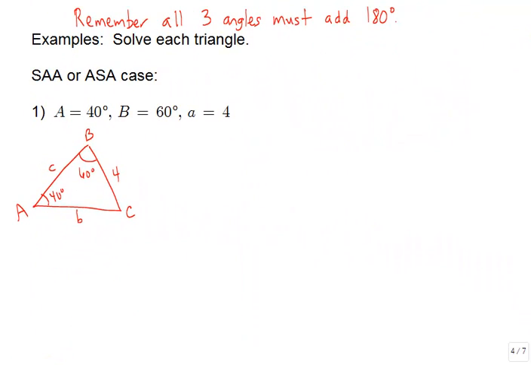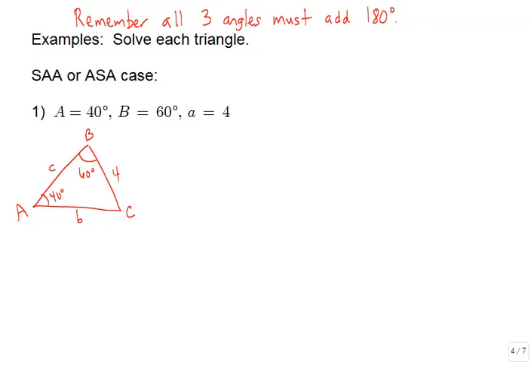So here's a typical example. We are given angle A is 40 degrees, angle B is 60 degrees, and side A is 4. So you want to draw a picture for this. Remember that capital A is the angle, so its side opposite would be little a, which is this 4. So no matter how you draw your triangle, make sure that you put this angle 40 degrees in one corner, and the side opposite must be that 4 side, because that's your little a.